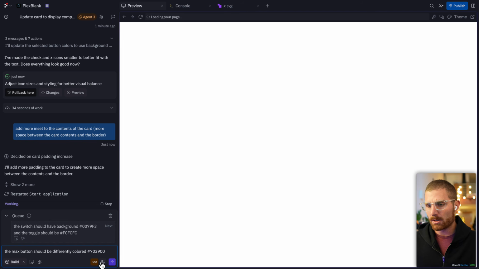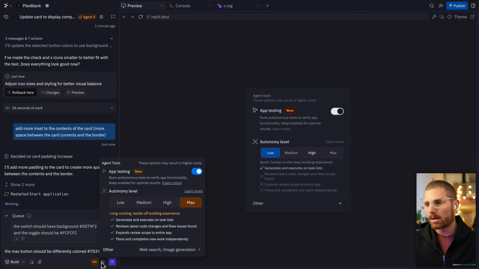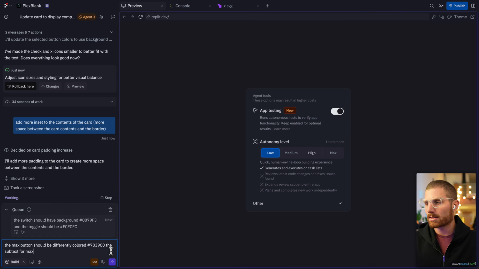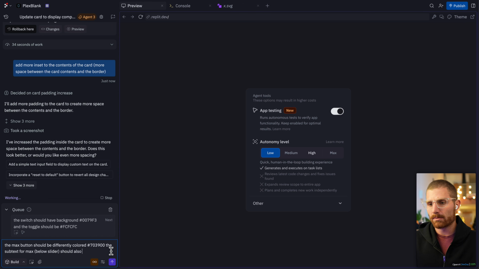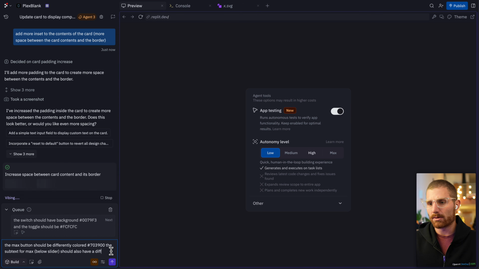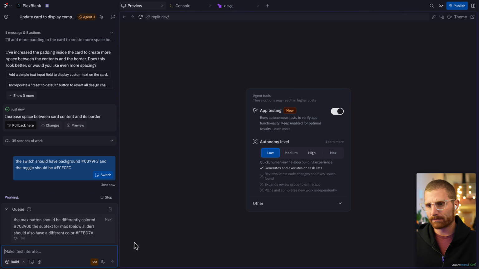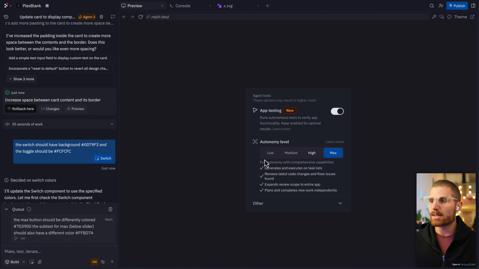And then I believe the text, the subtext for max below slider should also have a different color. So we're making these changes pretty rapidly, but you can also see it's coming together pretty nicely.